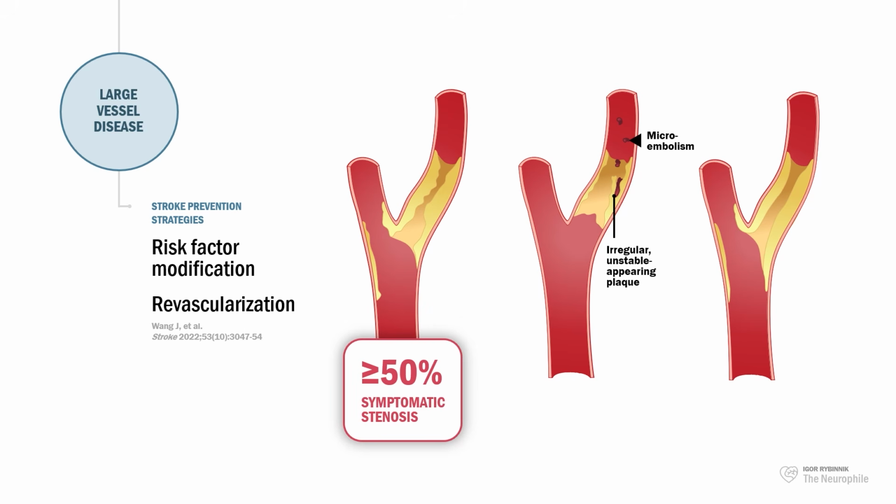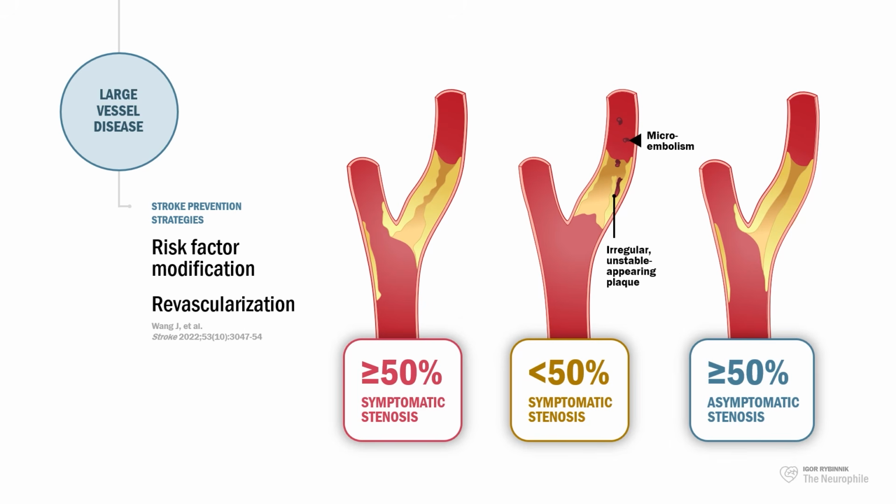Now, it's true that the risk of stroke recurrence increases as the degree of stenosis in symptomatic lesions gets worse. But we've learned that even non-stenotic carotid plaques can be unstable and still carry a significant stroke risk. So, how should we approach a 30% carotid stenosis with unstable plaque that's sending emboli to the brain? And what about a high-grade carotid stenosis that's never caused any neurological symptoms?